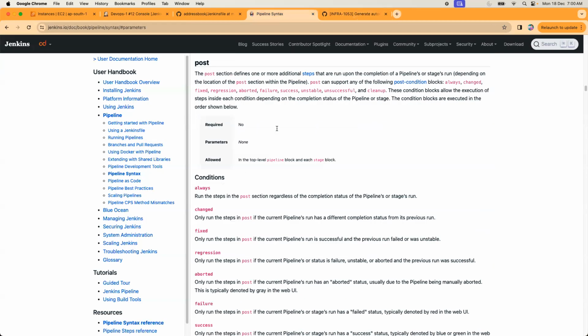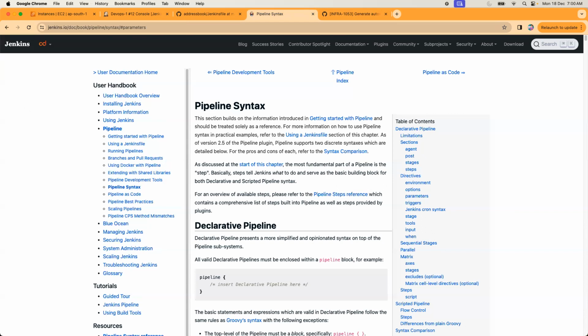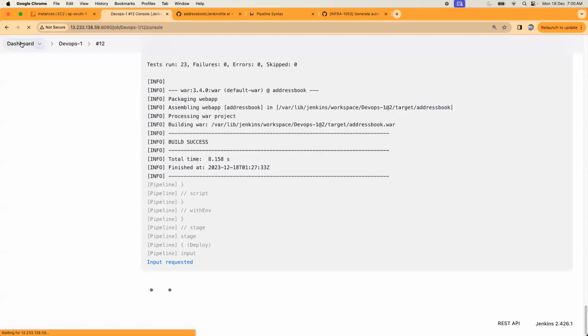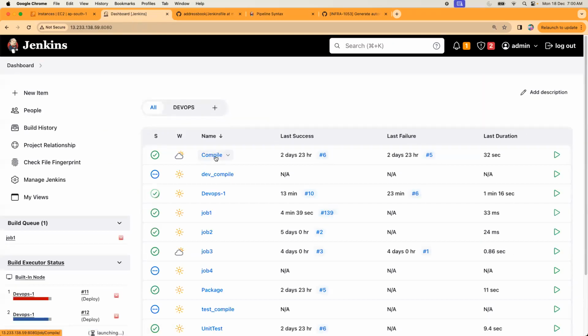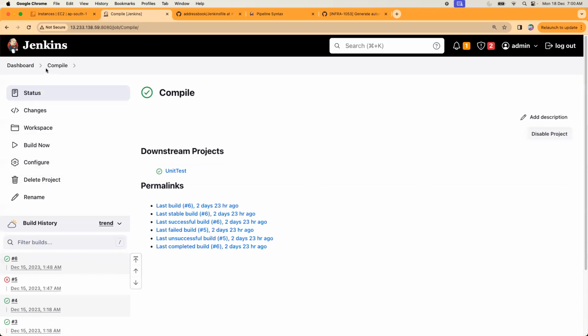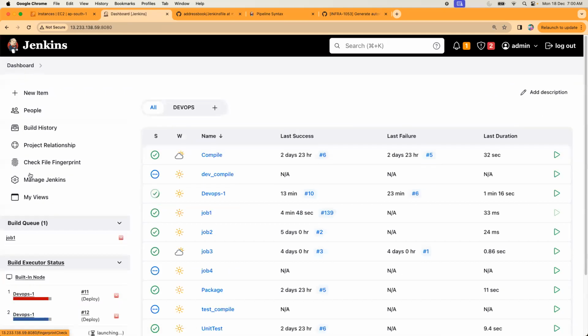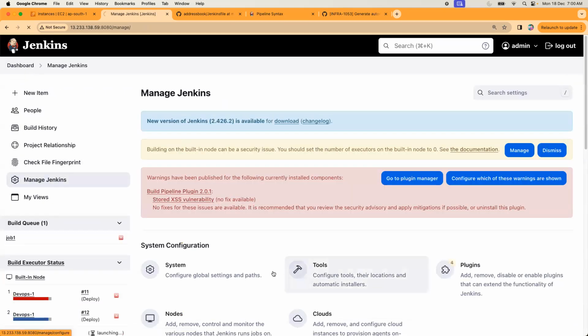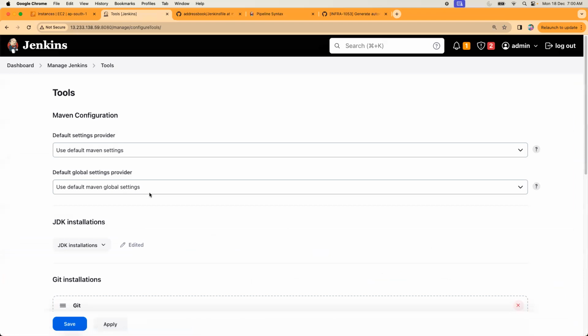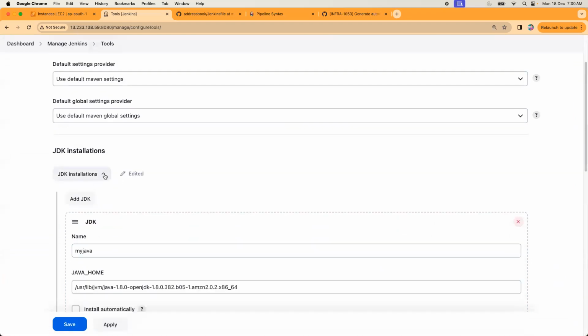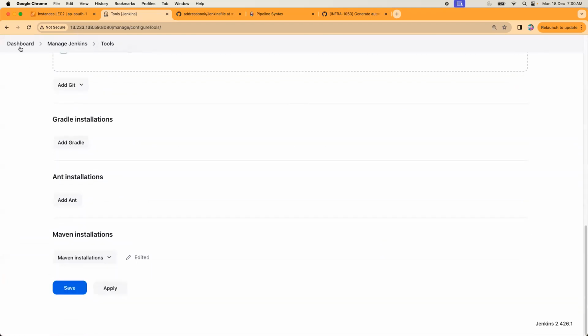Do we need to specifically mention the tools in the program, because we have configured them in Jenkins, right? What needs to be installed? Answering your question: see, you go to the compile job. You already configured it in the tools. Yes, here you have configured. Some, like Java, are manually installed ones. This is the automatic installer.